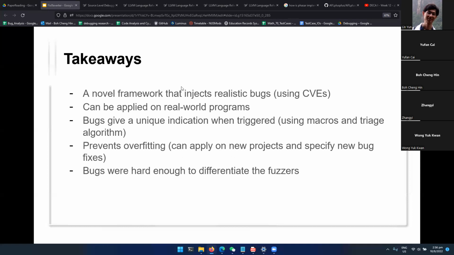So this work gives us a very good example. Once an area, for example fuzzing and testing, has been quite developed, there's a call for a benchmark. And usually we don't worry about whether we follow the pattern of writing a paper. We look into the most important question.